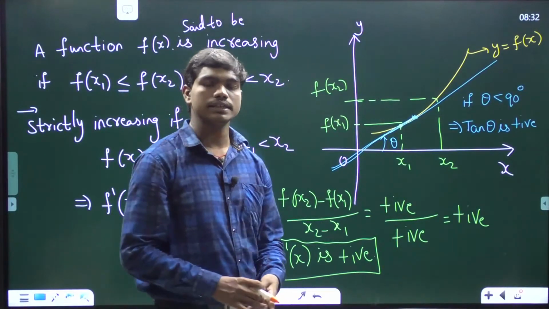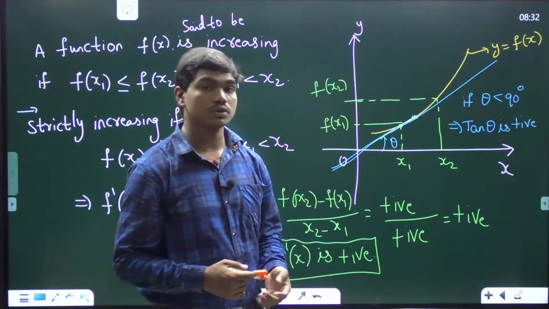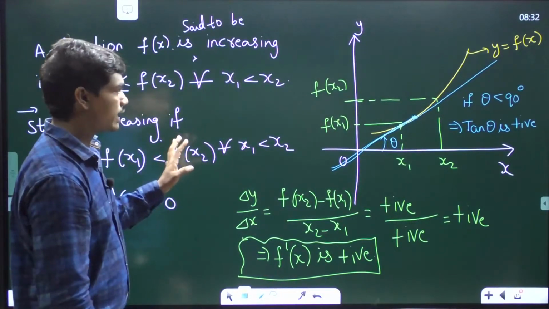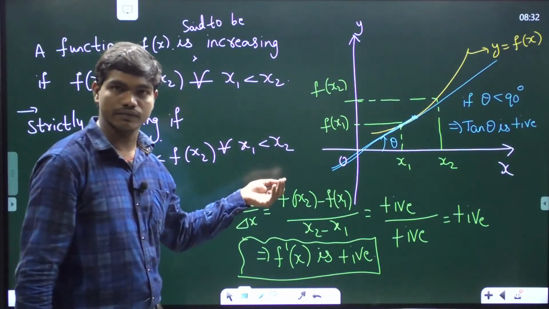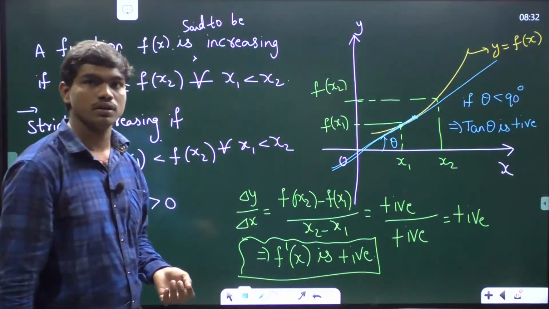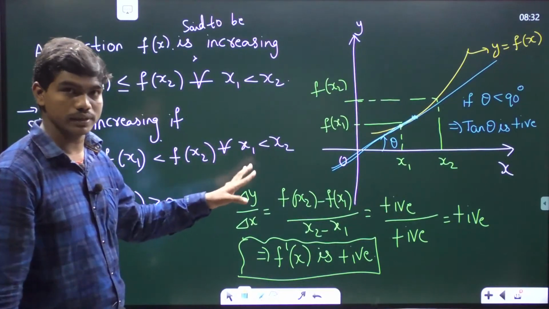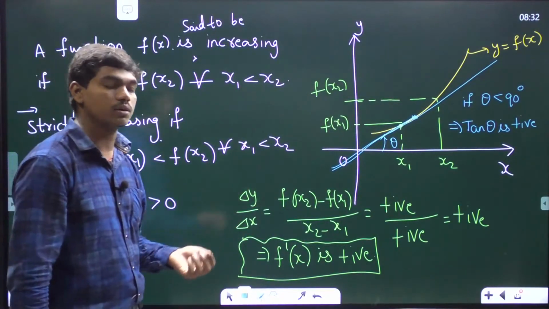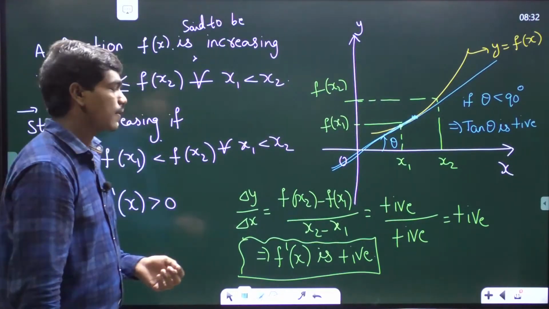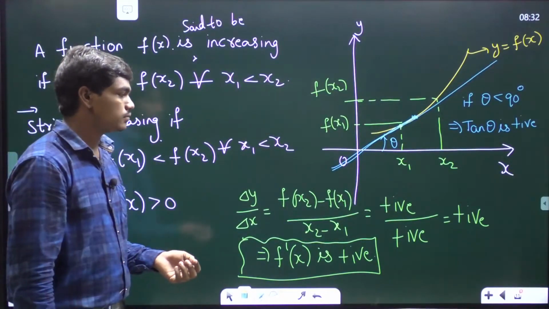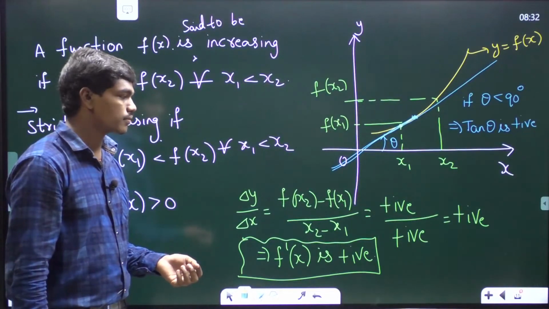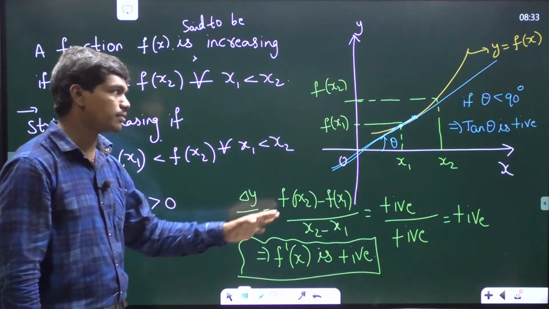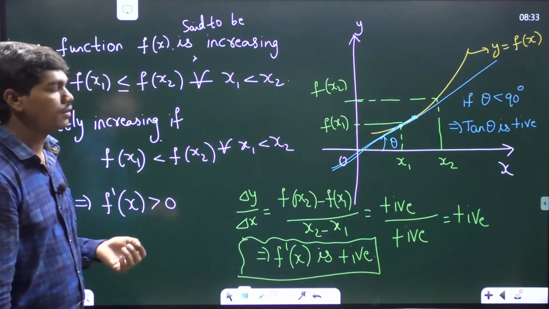So tomorrow we'll be really looking at some important or some really good questions that came in GATE from this concept of maxima and minima. So with this background that I gave you, could you define decreasing functions and could you write up the things? I'll give you a moment, so please write that, and I'll continue after I see your comments. Okay. So please try the definitions of decreasing functions and please try to get the graphs and all.